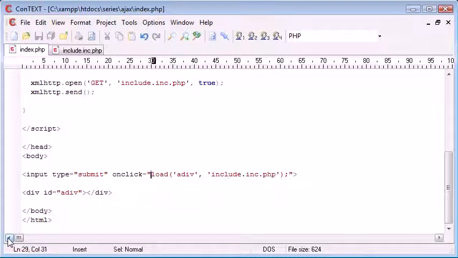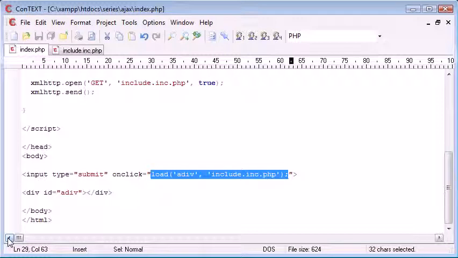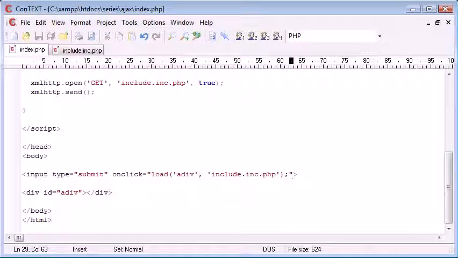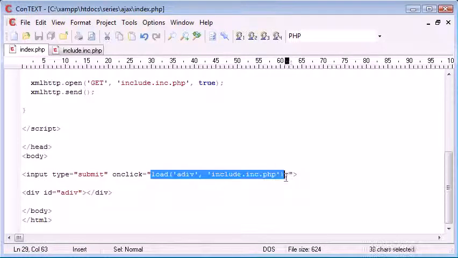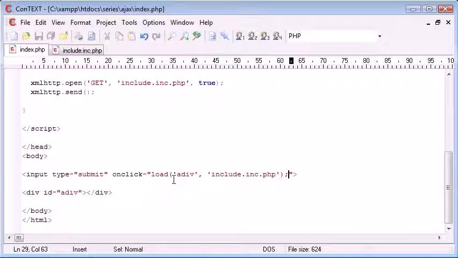Now this function would be a lot better because it means you could reuse it over and over again. And it would be really, really useful if you had a page where you wanted to insert some dynamic data into many different divs and wanted to do this using lots of different buttons, or in actual fact when the mouse was moved or something like that. So we are going to use this to our advantage and create a fully rounded function that's going to allow us to do this. So we want to load into aDiv. This is the first argument, and load this file into aDiv, which is the second argument.